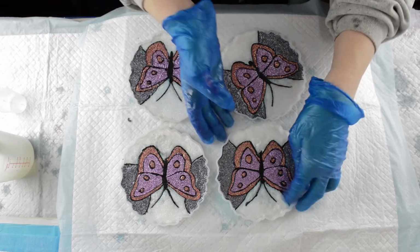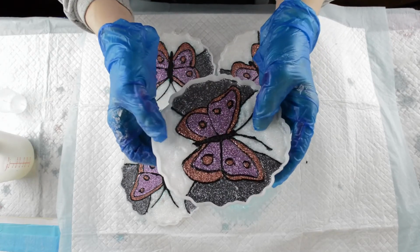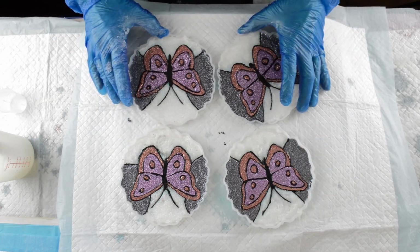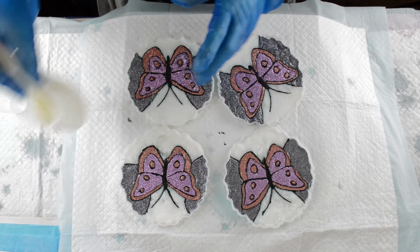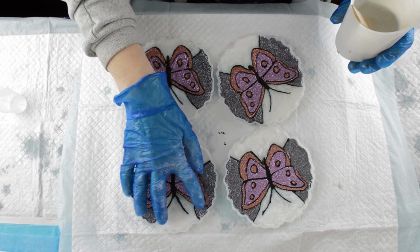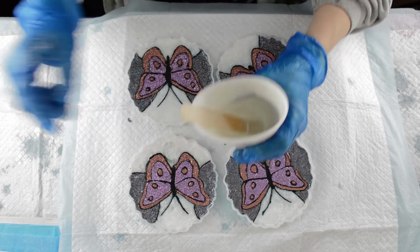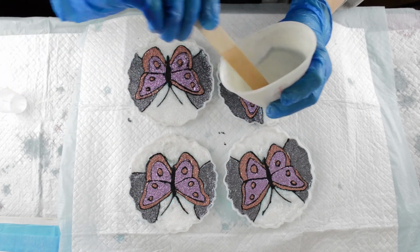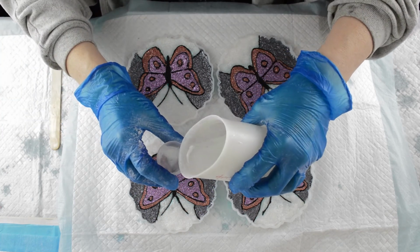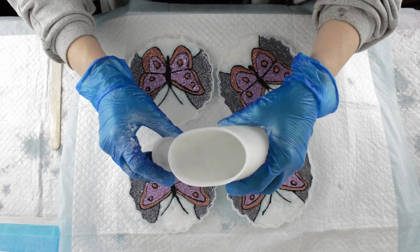Hi, welcome back. So my glittered butterflies are now glittered and they're nice and set. So I'm going to put the next layer of resin on. Now this is only going to be a thin layer of resin because I've still got to put my heat proof layer on, and I'm also going to put a coat of resin on the back with a darker colour, which just means that it will make it more solid colour if there are any bits of glitter that you might be able to see through. I find that's the best result. So this one's just going to be a thin layer.